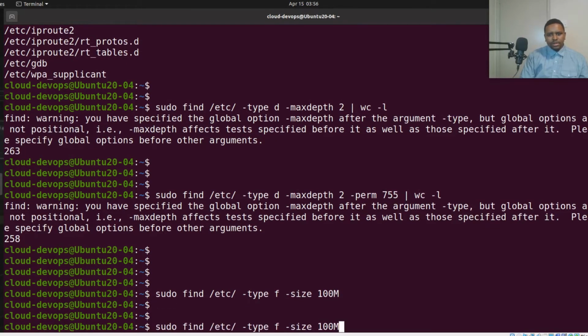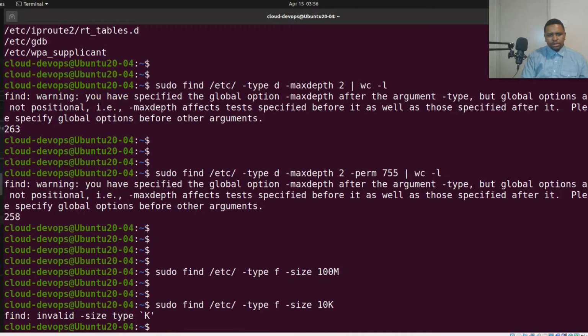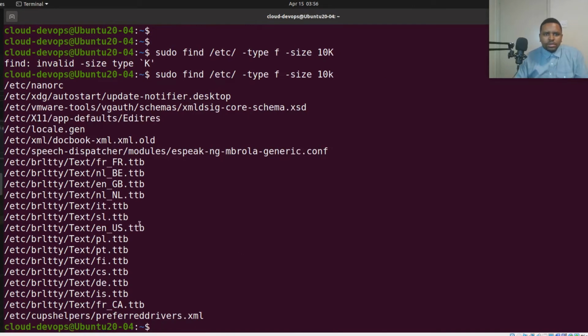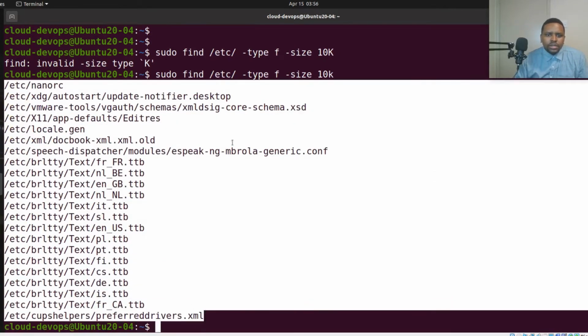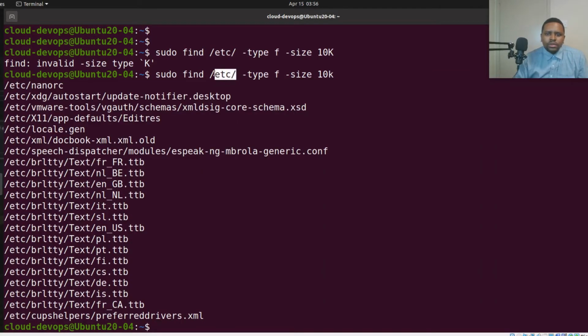Didn't find anything. How about 10 kilobytes? Okay, so it found these right here. So these are the files inside the etc directory that have a size of 10K.